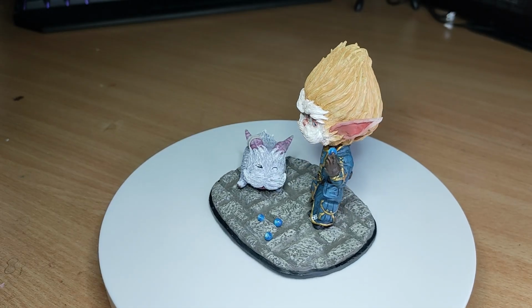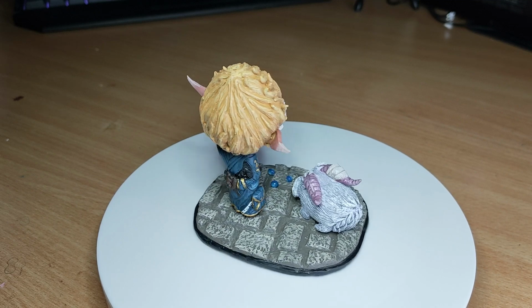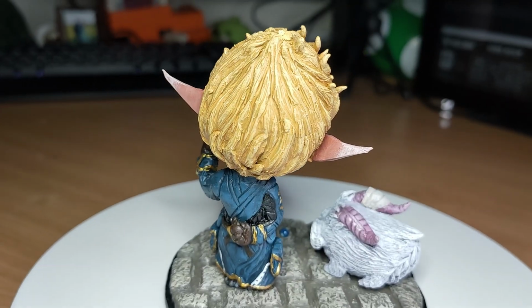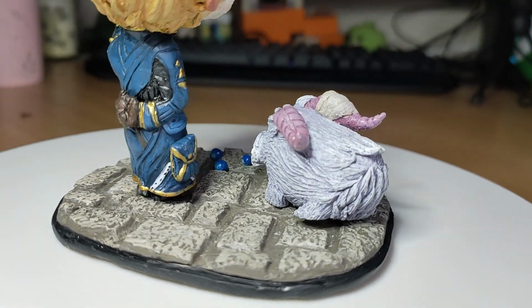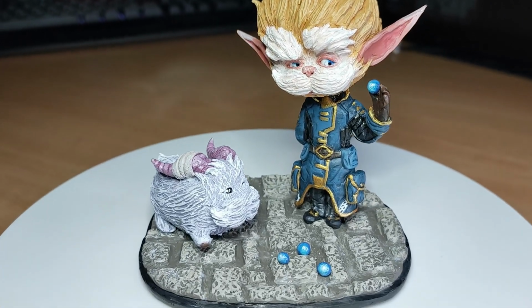And Professor Heimerdinger, his Poro, and the Hextech crystals are complete. I'm proud of this. Honestly, I really think it looks quite close to Heimerdinger, and Poro, well, it's cute at least. I'm probably going to watch season 2 this weekend, and I am crossing my fingers that neither of these fluffy guys die because I love them.